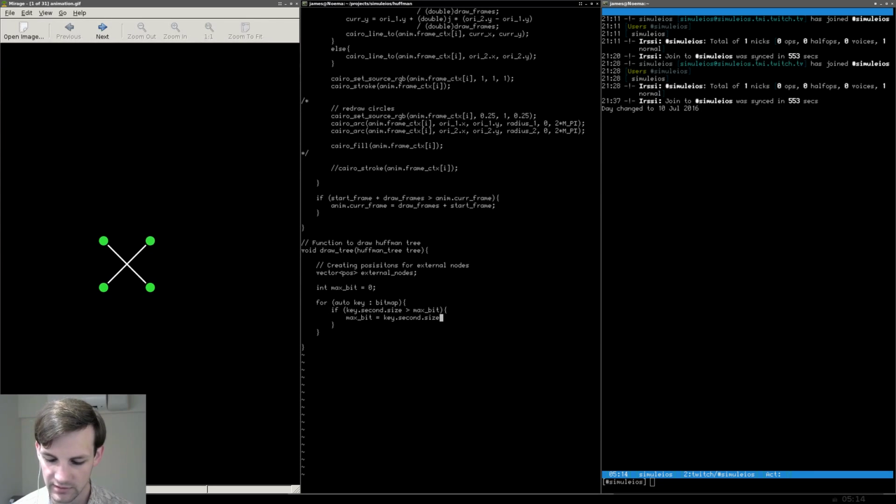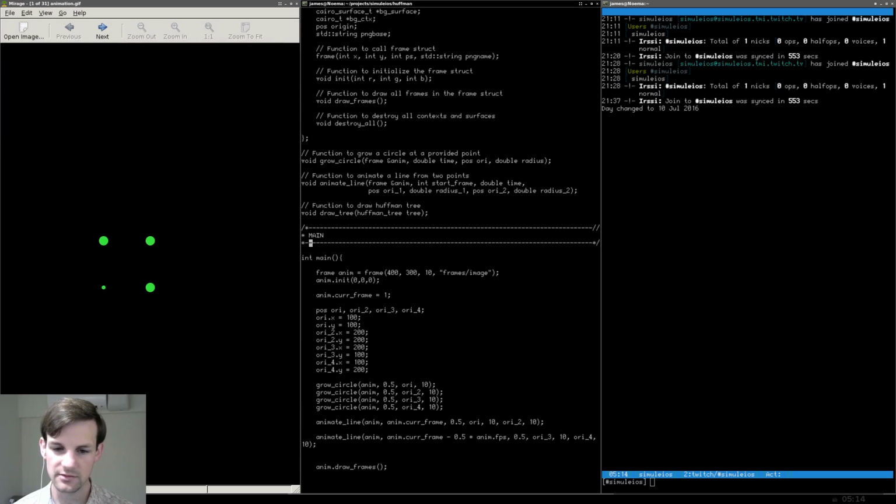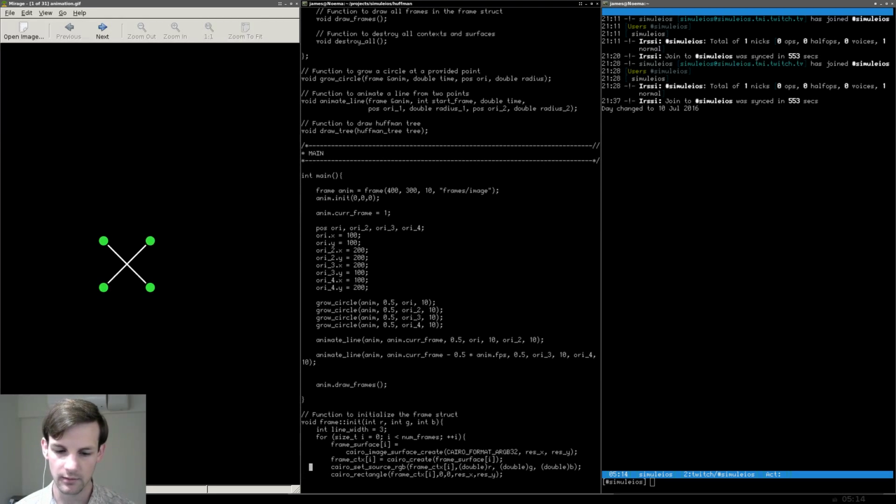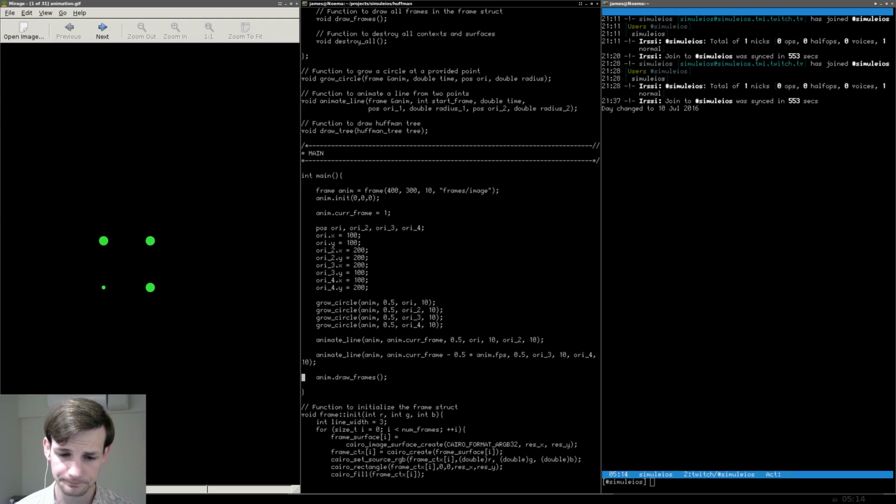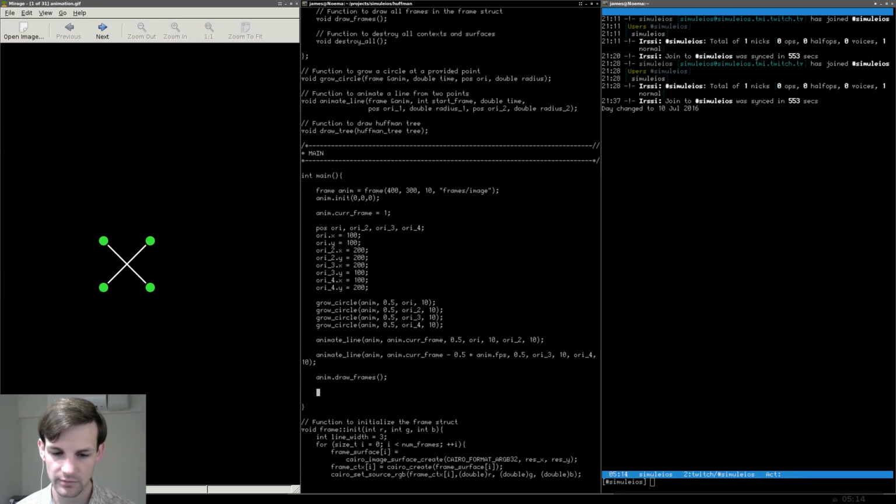And one thing that we need to do is obviously create our tree before getting started. So let's do that too. Let me go up to the main and put in our tree. We have this draw frames guy, that's fine to leave here for now. Let's go through and create our tree from Huffman.cpp.